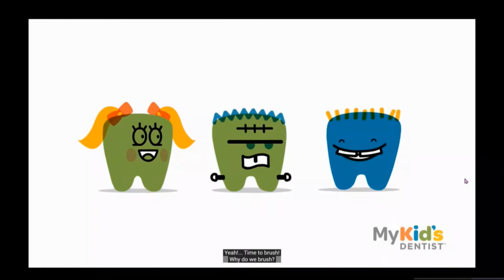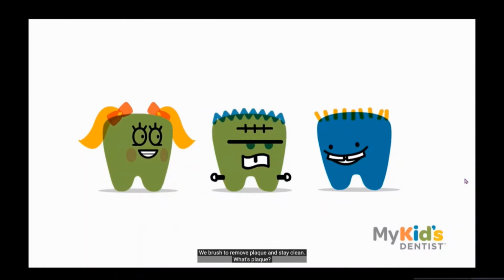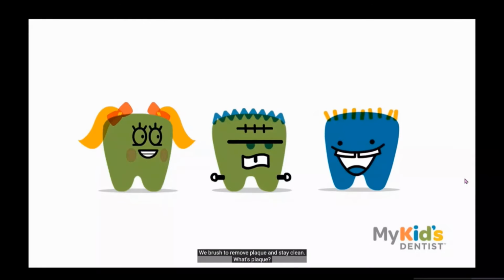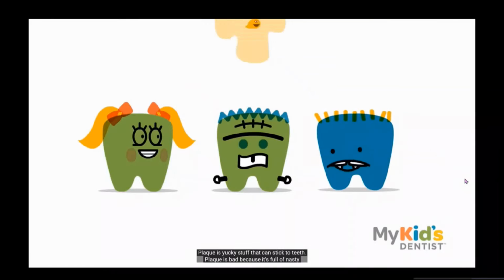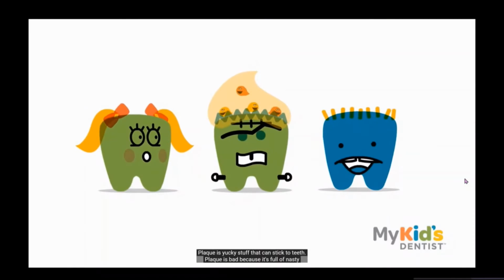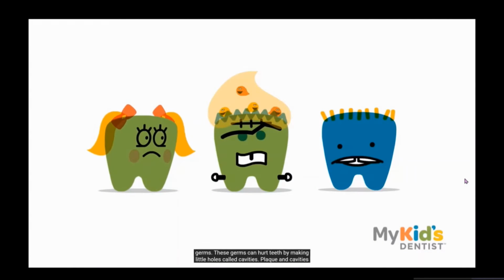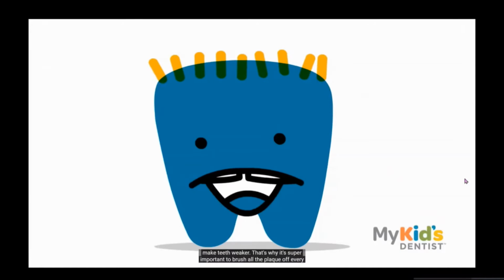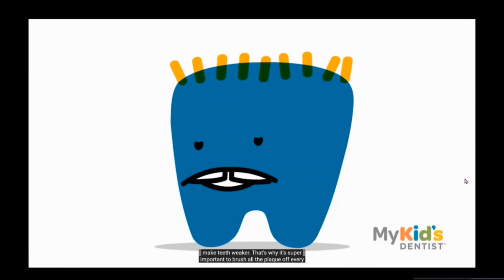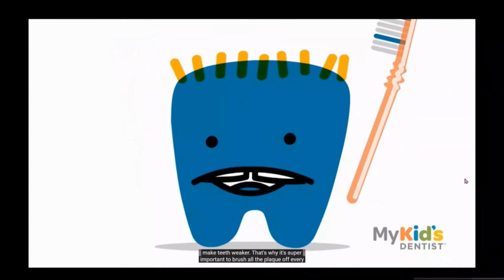Yay! Time to brush! Why do we brush? We brush to remove plaque and stay clean. What's plaque? Plaque is yucky stuff that can stick to teeth. Plaque is bad because it's full of nasty germs. These germs can hurt teeth by making little holes called cavities. Plaque and cavities make teeth weaker. That's why it's super important to brush all the plaque off every day.